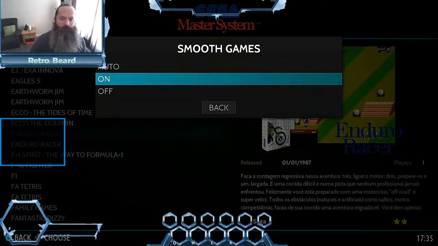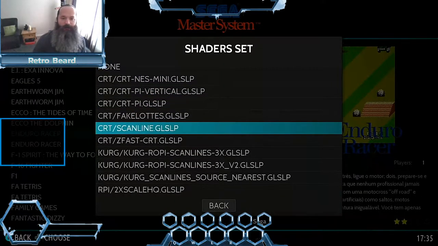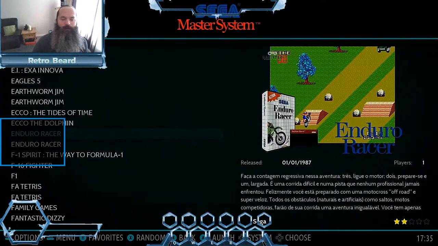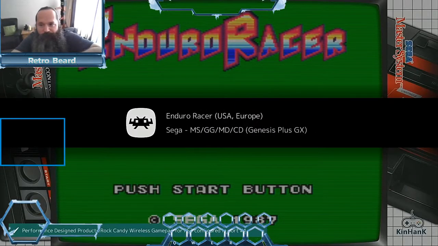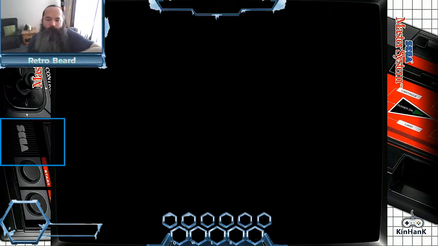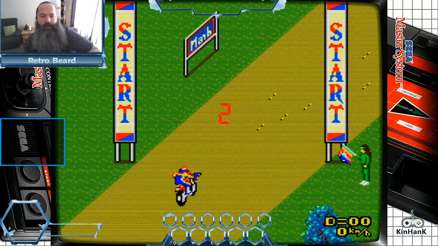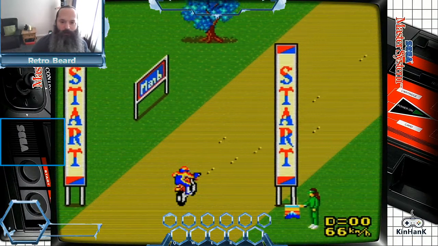Smooth games off, because you're clearly not working. Shaders. Scanline. Take two, dude. Oh, it's getting hot, hot, hot. Oh yes, look at that. That's how it should look. Okay, wrong button. Here we go.